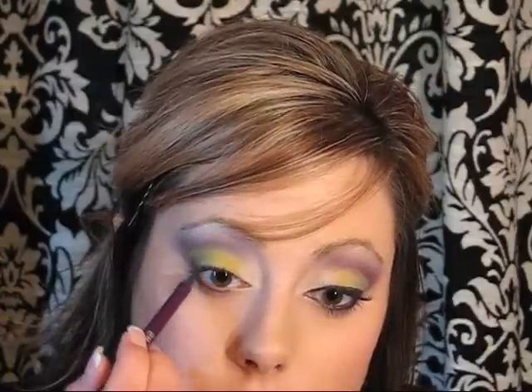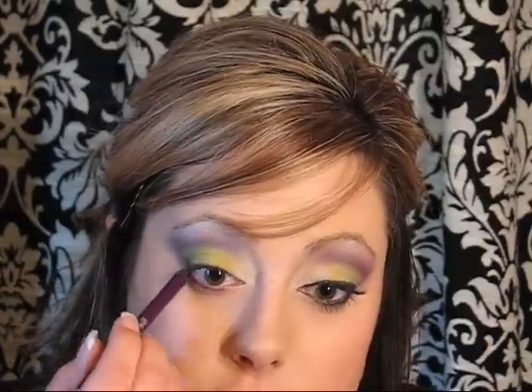That's the basic idea of it. Take the 242 brush, wipe it off a bit, and go in with some Fig. You could use a pencil brush if you want — I'm just trying to show you that you don't have to have a ton of different brushes. Put the color on the tip and swipe this under the lower lashes, going about two thirds of the way in. Smudge it out just a little bit. Then take a little bit of that Urban Decay purple pencil and swipe it on the outer third to intensify that color.